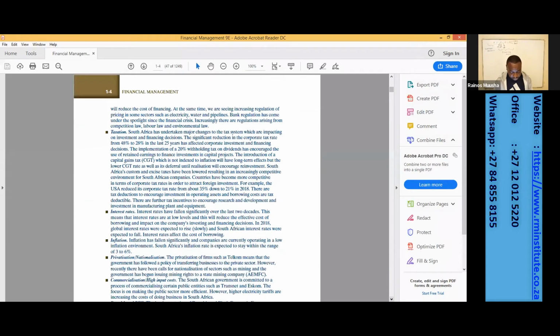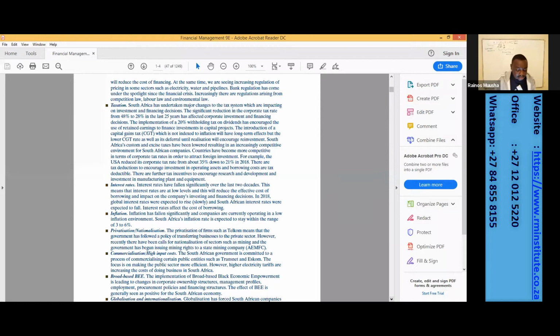Then on page 4, they also look at issues of taxes, and they're basically saying that there are lower taxes to attract investment. Many governments have decided to actually lower their taxes, which is one way of attracting investments. That's why, from an American perspective, when Donald Trump took over, one of the first things he did was to lower the corporate taxes, as a way of trying to incentivize the American companies that had moved away to other countries, for example to China, to come back and base their operations in America.